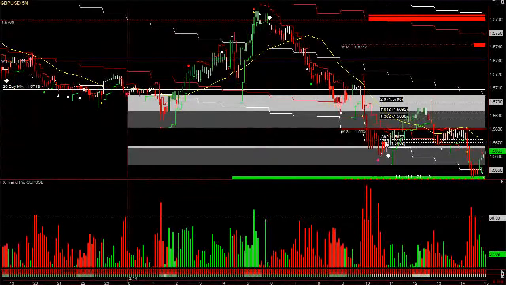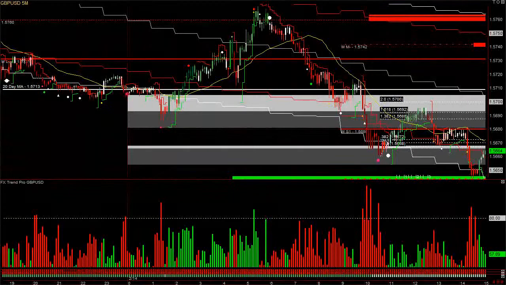And notice that this one, when it came up to the first and second fib targets, was underneath the hourly moving average, which is in the middle. If you're not familiar with how to add that to your charts, you just simply add the containment bands, and that will put that gray hourly moving average in the middle.